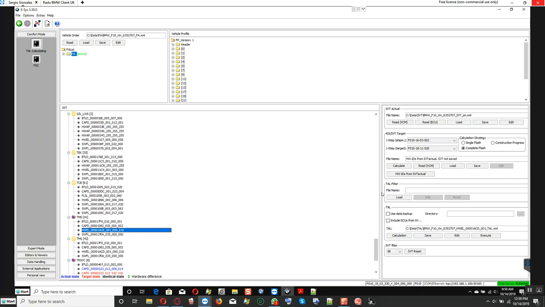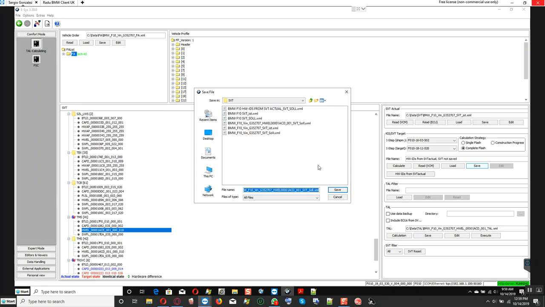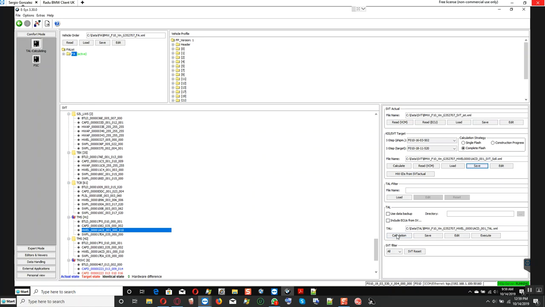There's ID from SVT actual. I don't know. How can we get the HWID? What can you do? Oh, we'd have to find a source in Europe who has it and then gave it to us. And I mean, I don't have any sources yet. I'm seeking for it, but I'm not getting any answers from anybody. You know what I mean?